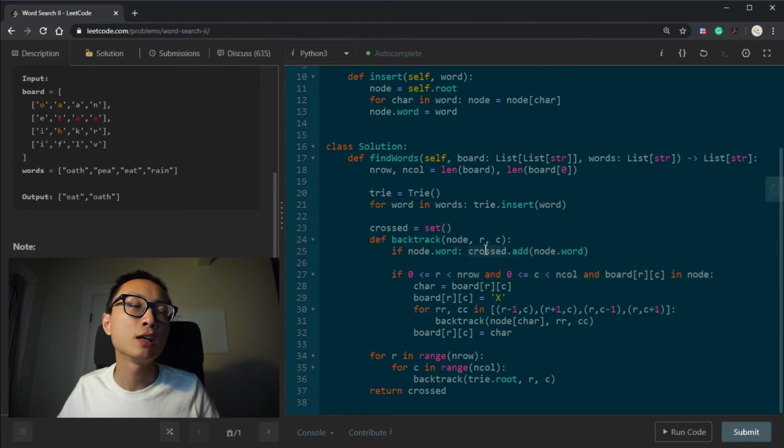This is promoting a candidate to the real answer. This is to check, do we have a match? If we do have a match, we're gonna cross that letter out because we use it to match the character we're looking at. And then starting from there, we're just gonna look for the possible match for the next character by looking around in the 4 directions. So just gonna comment a little bit about the time complexity, I guess.